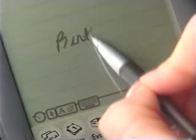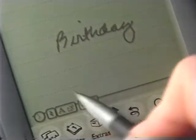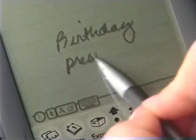If you're in a hurry, you can quickly jot down notes and sketches as electronic ink and have Newton recognize your handwriting later. To write in electronic ink, make sure both text and shape recognizers are off as you write. Newton then leaves your handwriting as is.